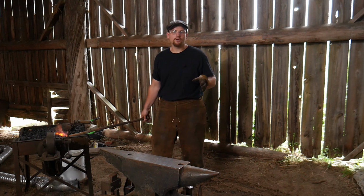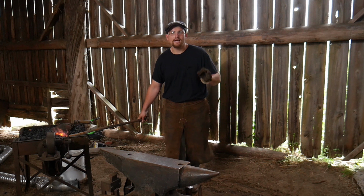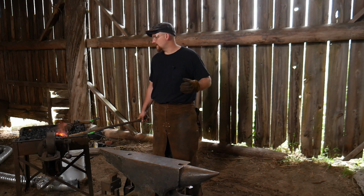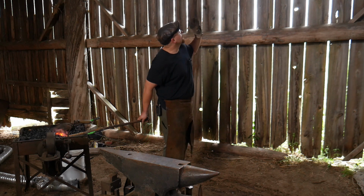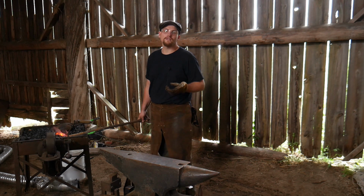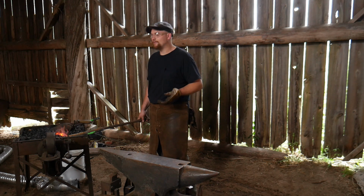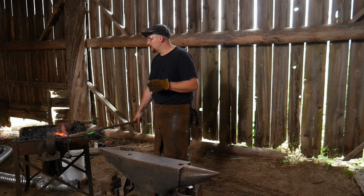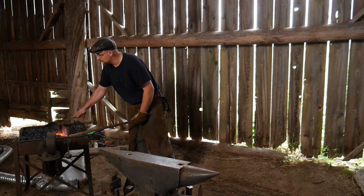I'm running coke right now. I'm running actual coke in the forge, mainly because I have not got a draft system or a hood system set up yet, and coke burns a lot cleaner. Now I've got about 35 feet up in my shop. Well, it's about 32 feet to the peak, and so I've got about 40 foot of venting pipe I've got to run in order to vent this forge properly. But hey, got to get back to work, right? You got to get back to work at some time.